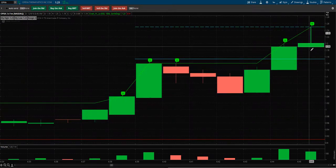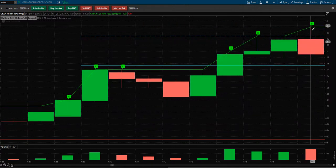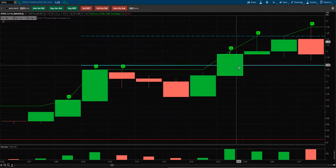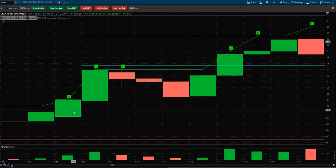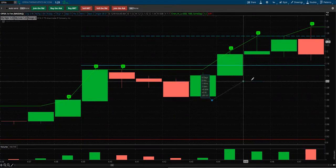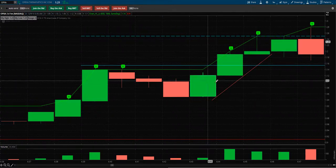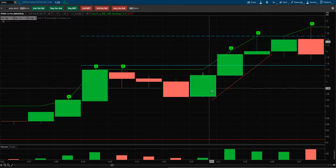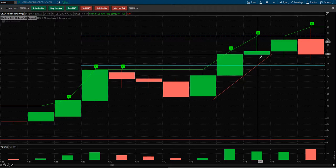So it just taps the 125, the second candle taps it again, and then on the third candle it fully goes through. So you probably would even get your gains right here within a couple of candles. So this is a quick trade. And as you can see, I'll even draw a trend line to show you. On these particular moves, you can see it's a really clean push up. And these are the kind of trades you want to take. You don't want to be trading the chop that I mentioned. You want to take this trade right here.